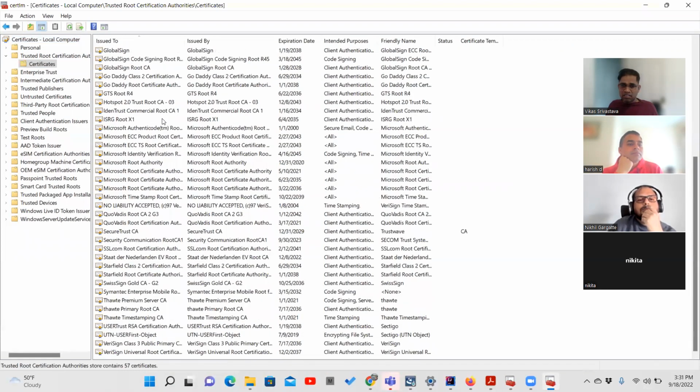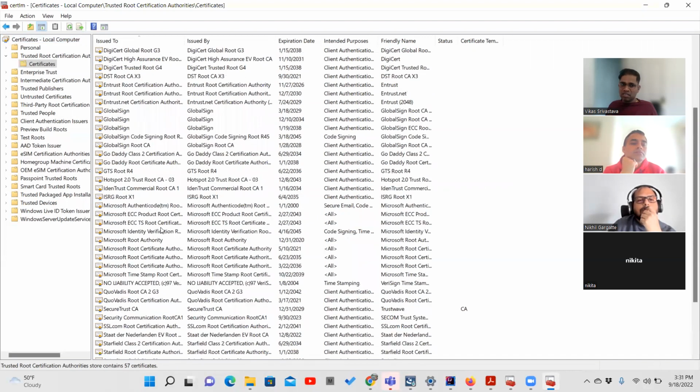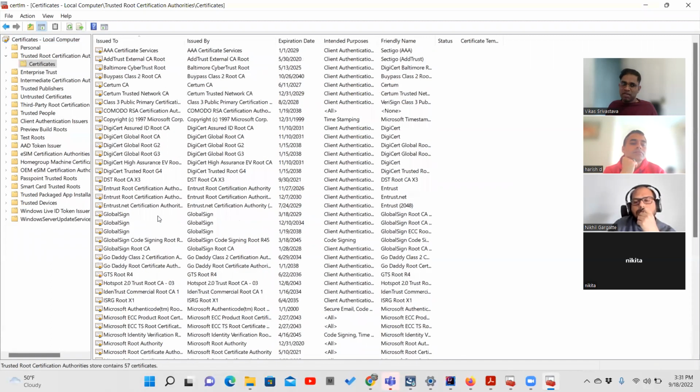This is the list of all the root certificate authorities available all over the globe, which work offline. That means they always issue certificates offline, but the operating system, Windows in this case, provides the public keys of all these root CAs to our system.